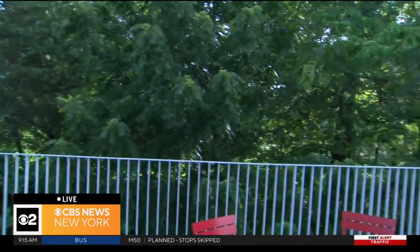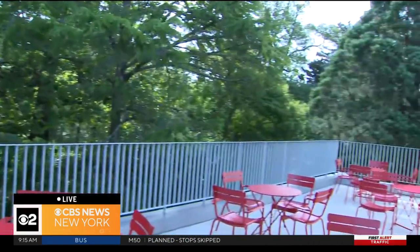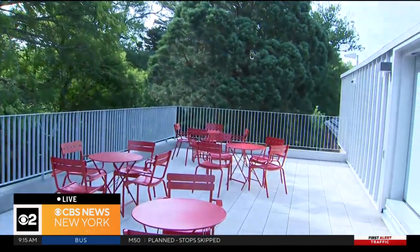First off, Sarah Lester, thanks for inviting us. Where are we right now? We are at the Maplewood Memorial Library in Maplewood, New Jersey. I know that, but where are we in the library? So we're at our new reading terrace, which looks out at our beautiful Olmsted-designed park. This park is on the National Historic Register, and we now have the opportunity to bring the park into the library. So it's pretty incredible.